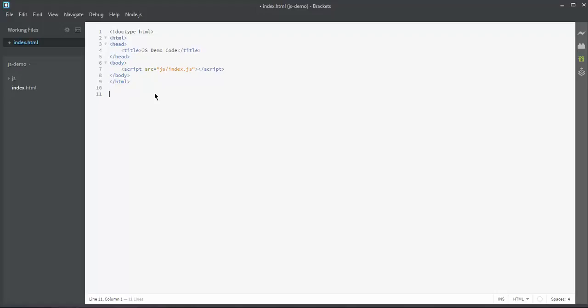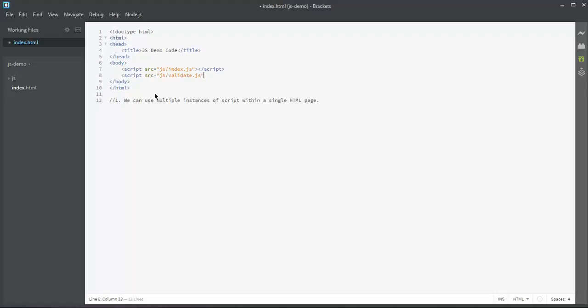All right. Now, what else do I want you to know? Well, first, I want you to know that we can use multiple instances of script within a single HTML page. What does that mean? Well, let's say I had a different script that I wanted to use called validate.js.